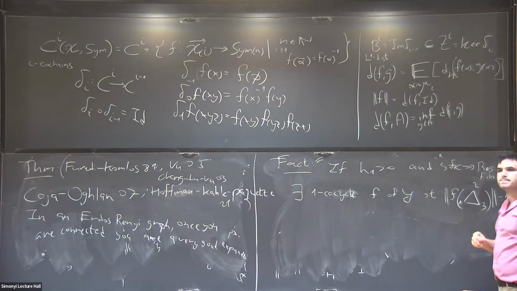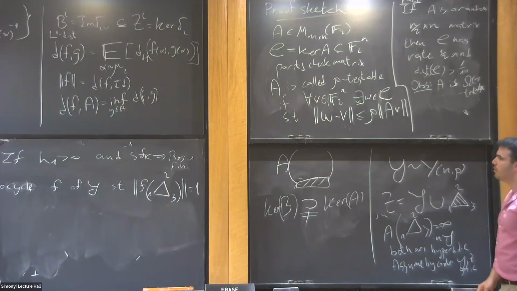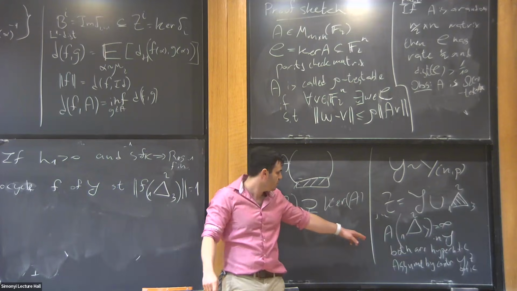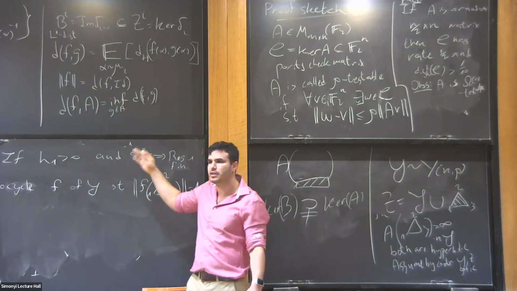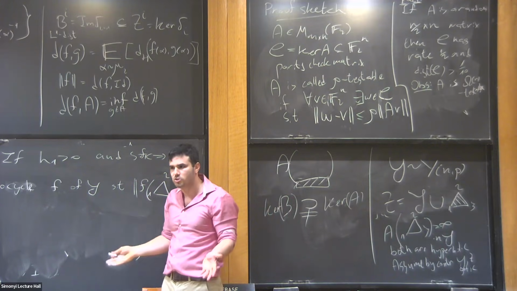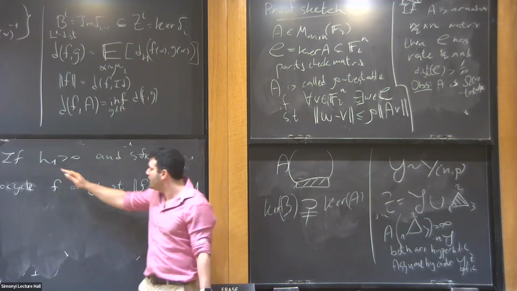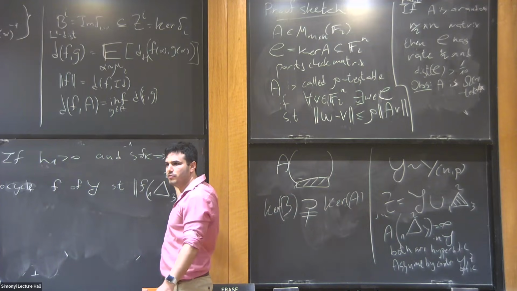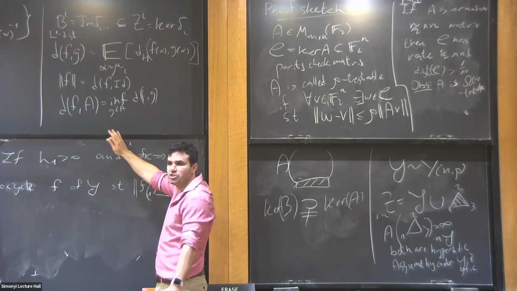Wait, this is the definition of residually finite, right? The definition was for every gamma, and here I'm taking a specific gamma that we know has infinite area. But for sofic, you have epsilon. You are taking one. So I use the fact that if H1 is positive, and we assume here, as I said out loud, that H1 is omega of n to the minus 3, e to the minus 1. In particular, it's non-zero, it's positive. Being positive, with no bound, just being positive, plus being sofic implies you're residually finite. This is a fact. I'm saying this is essentially an easy exercise.